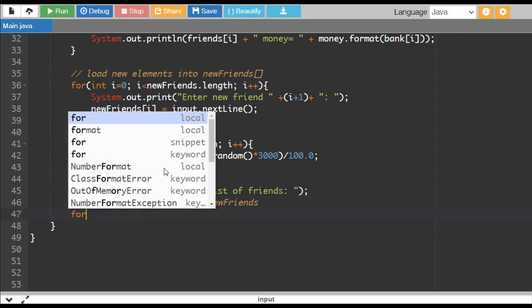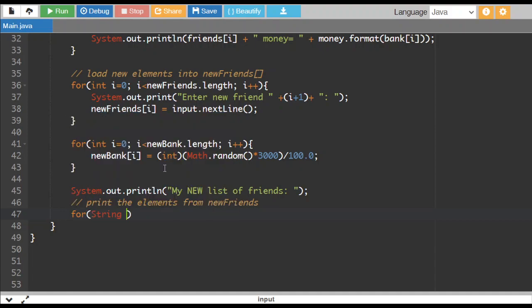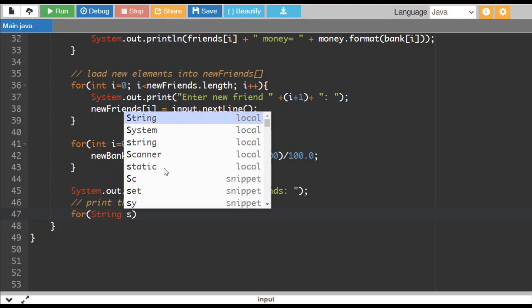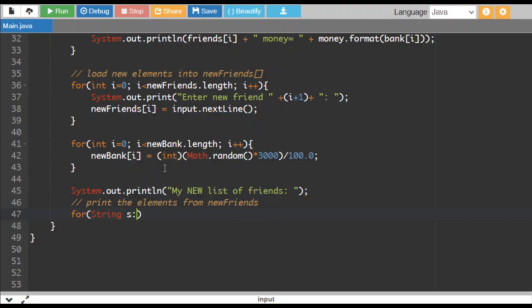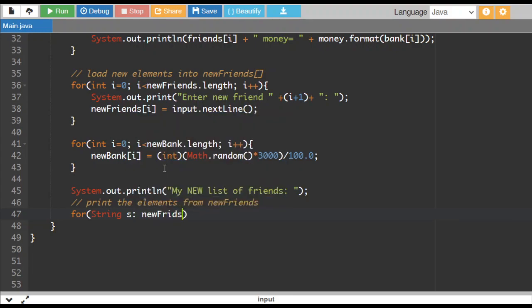So we're going to do for, and this is different. What we're going to do is declare a string value for this slightly modified for loop that really is designed to work with arrays. And new friends. And that's it. That's setting this one up. So you'll see in just a second what this does.